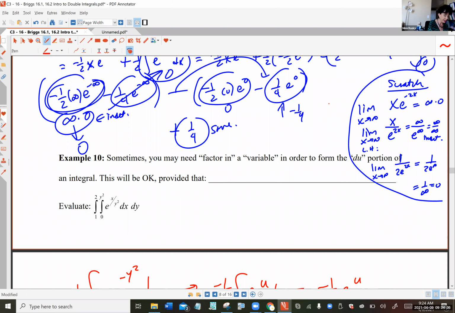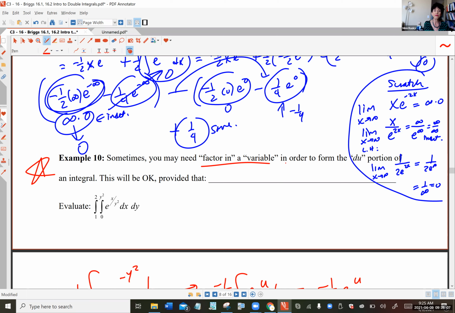So I like to do example 10 because you're going to see a lot of homeworks that have this flavor, this idea that I'm about to go over. I haven't done an integral this hard yet. So pay attention because it's weird. This isn't the kind of stuff you do in a Calc 1 class because it would be illegal. You'll see in a moment. In Calc 1, if you're missing a variable, you're not allowed to put one in. You're allowed to put a multiple in, but not a variable.